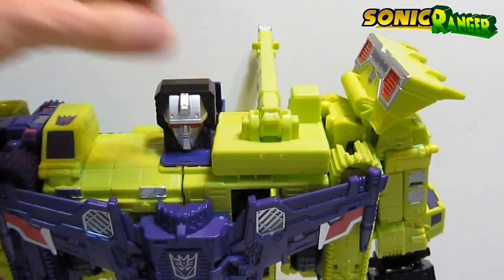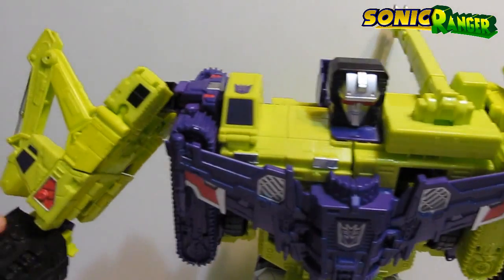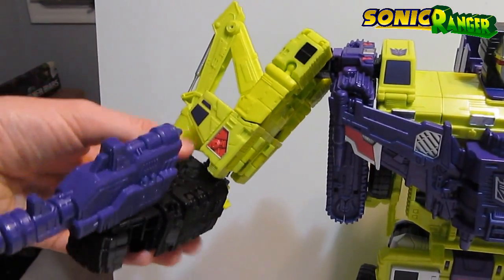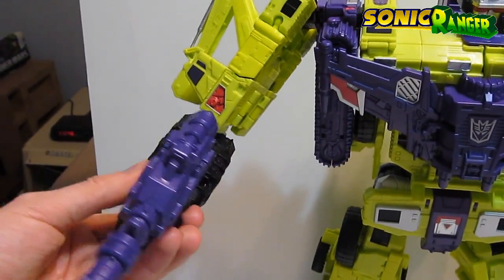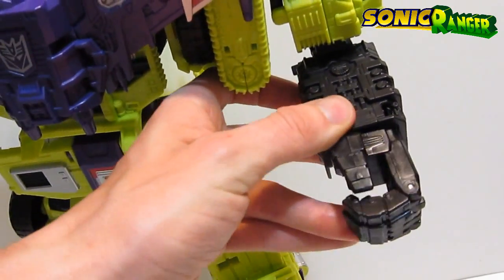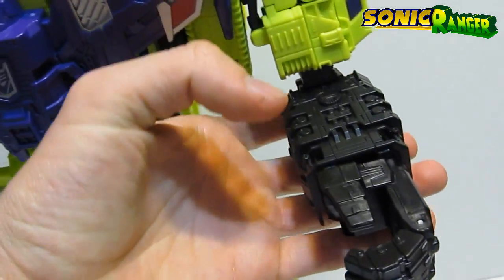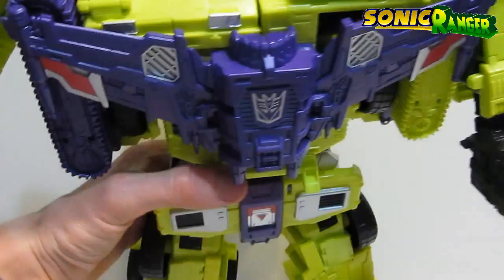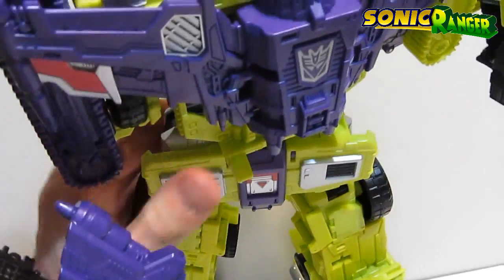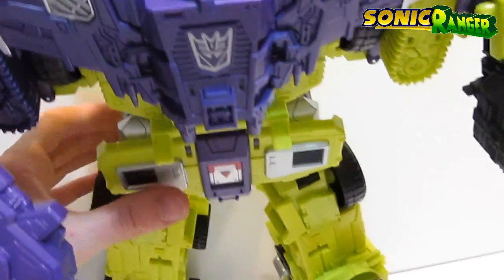He's got a swivel head. He's got universal shoulders, which is nice. He's got a 90-degree elbow bend. He's got a rotation at the elbow as well. He does have wrist rotation, though it is kind of tight, so it's hard to move, but he does actually have finger articulation. That's nice. All the fingers are actually one single piece. So, you know, it is what it is. He does have waist rotation. If you actually unpeg the dumpster on the back, there you can see it. Yep. So that's nice. We just tap that right back in.